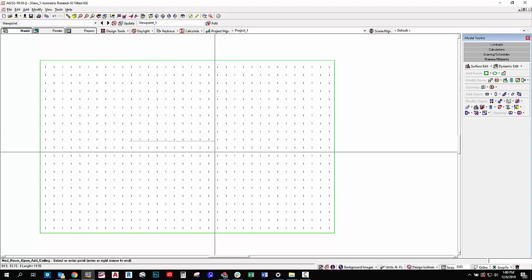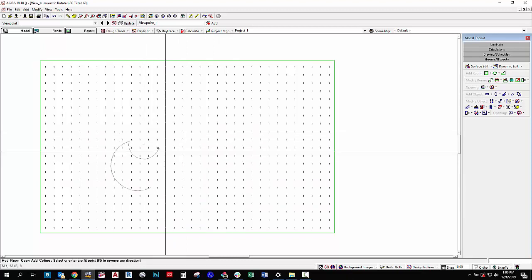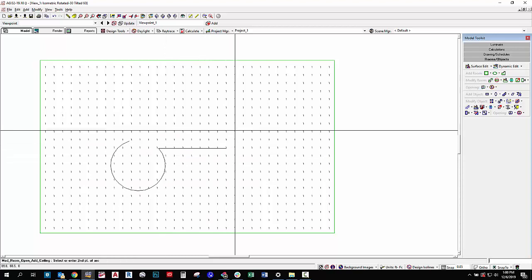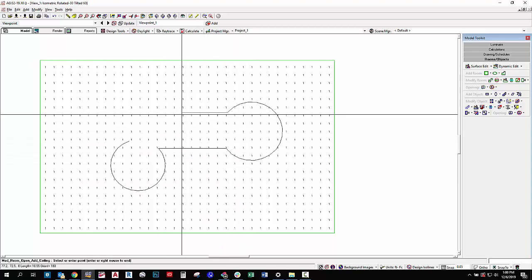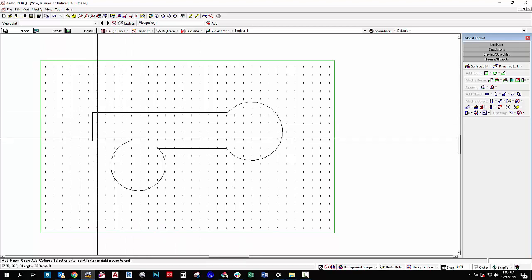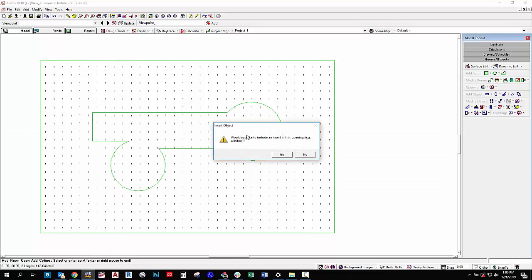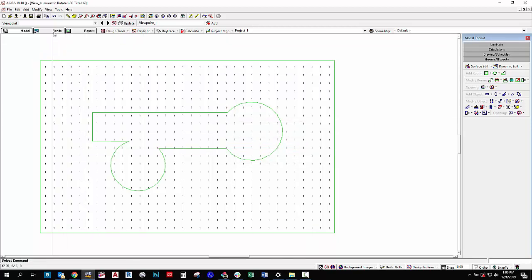In this case, I'm going to hit F4 to define an arc and make kind of an unusual shaped opening. Now I will right-click to close off that opening, and that's going to end it. It's going to ask if I want to put in a window. If this is a skylight, you could even assess this as a daylight entry point to the room. In this case, I will not put in a window. I'm going to treat this as just an opening in the room.